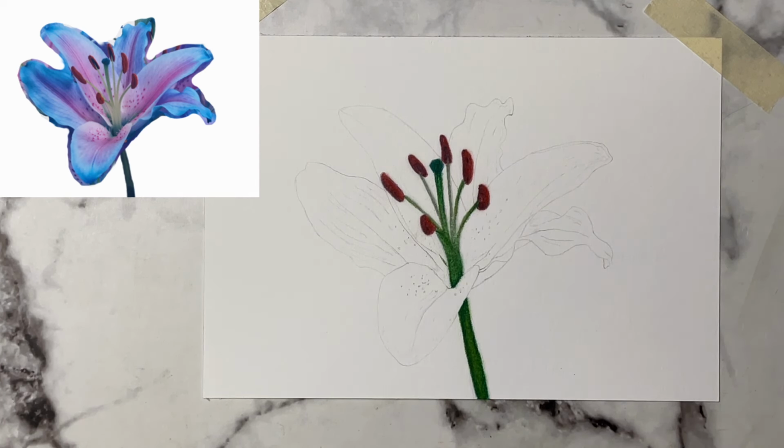Just bringing that out ever so slightly here. I want a little bit more of a curve to that. And again, going in the direction of these petals, because there are little lines and stuff in these flowers. Now again, because it's so small, we'll get in as much detail as we can. But if it was a lot bigger, you'd get so much more detail in your petals, but then it would take us hours and hours to do. Whereas I'd like this to be done in maybe 2 videos or something.